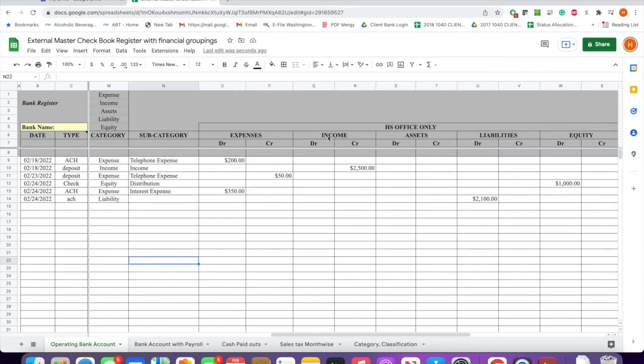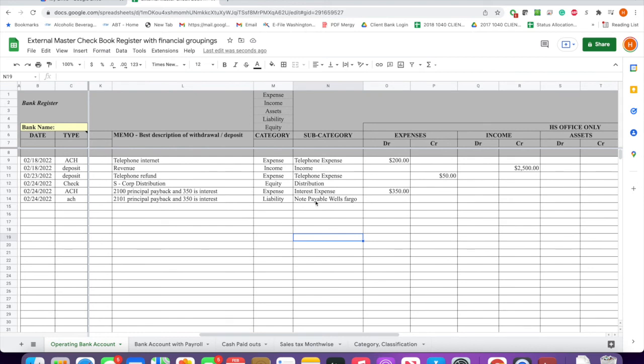So that's our tag, and then the subcategory would be note payable Wells Fargo. Even if you send this worksheet to your accountant, he can tag all this information if you feel not comfortable, or you can just put down, I don't know.